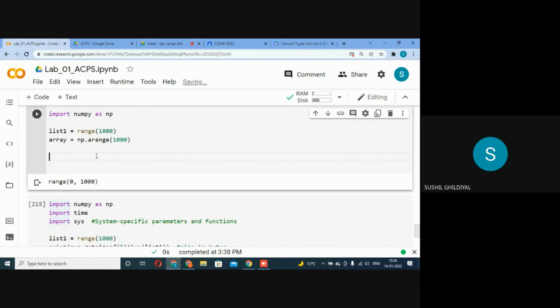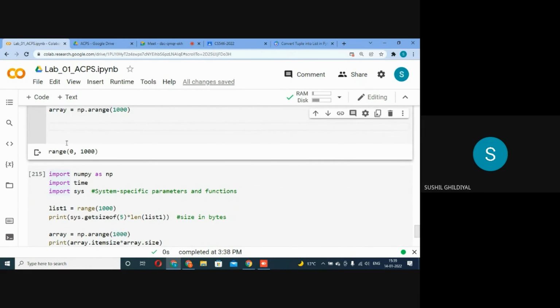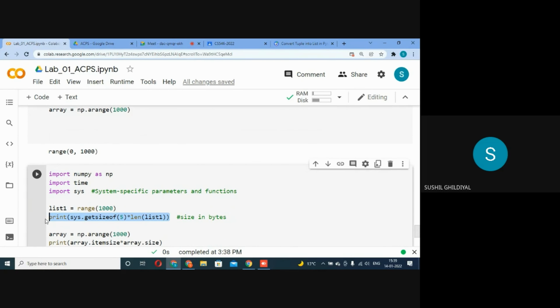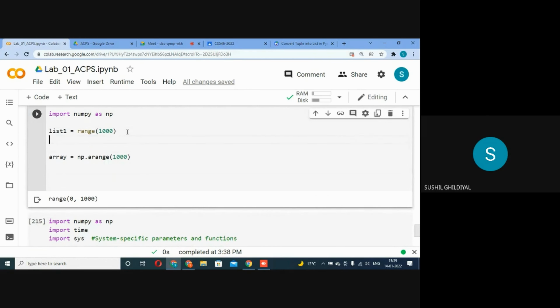Now I am using sys.getsizeof. The values, the items, will be from 0 to 999, so the total items will be 1000. I print sys.getsizeof of one item, multiplied by the length of the list, because the size of one item is equal to the size of each item in that list.